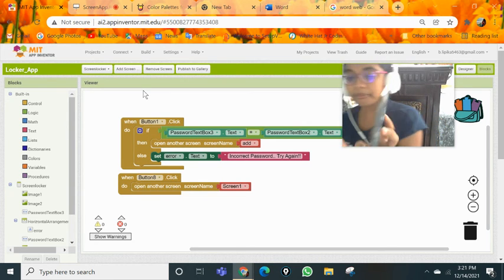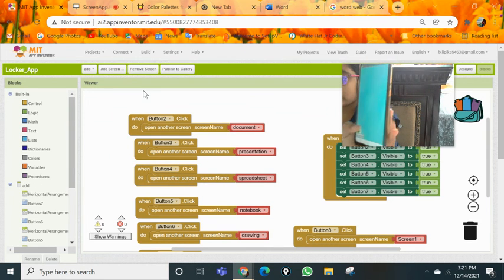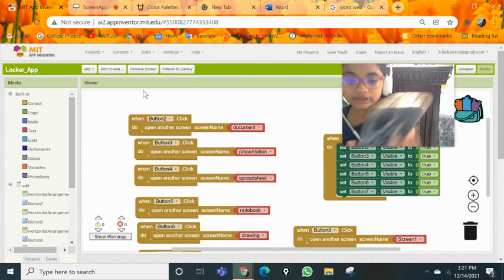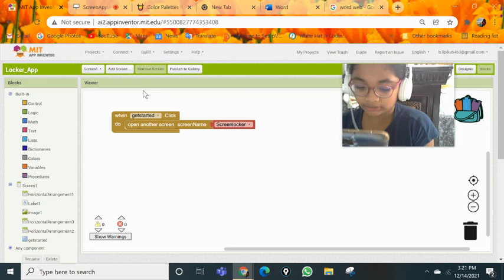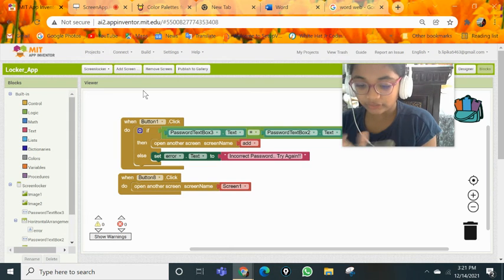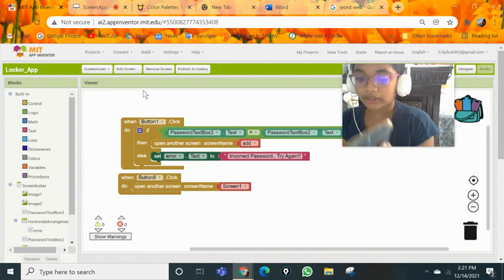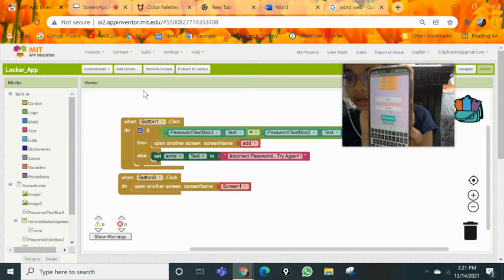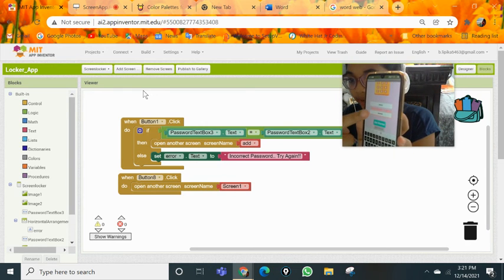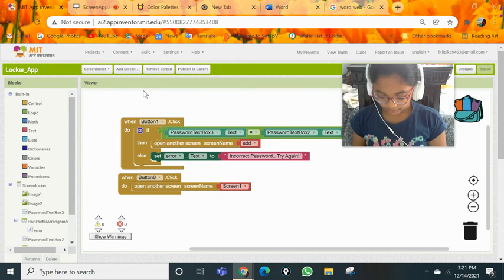So if I write the same password and click on get started, it's working. Suppose if I write the wrong password, let's try. So in the first one I'll keep 1234, and in the second one I'll keep 12345, and let's see what will come. So you can see it's showing incorrect password, try again if I keep wrong. Okay, so I'll keep the correct password.